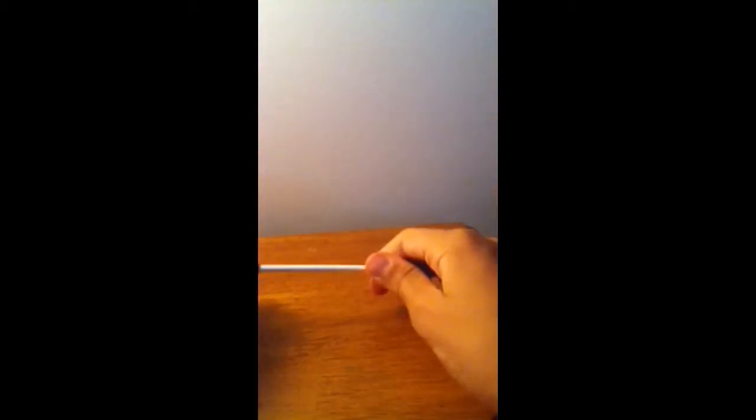First, we're going to take a pen, one of the pens that have the caps that you just pop off. We're going to take this top part, just pull it off. So then we have this, which is your arrow. So we're done with this for now.